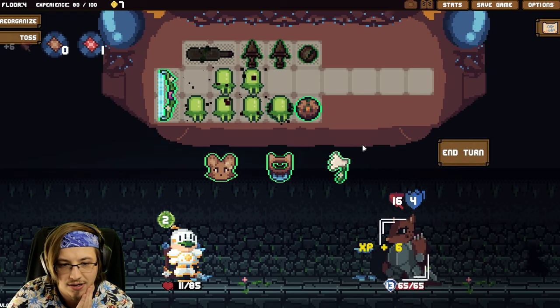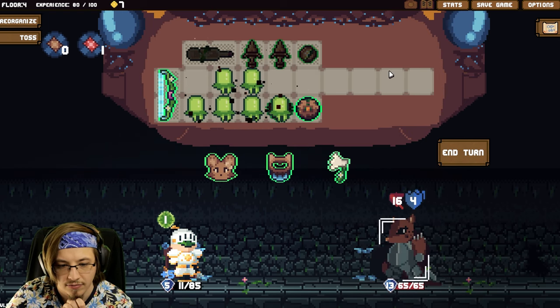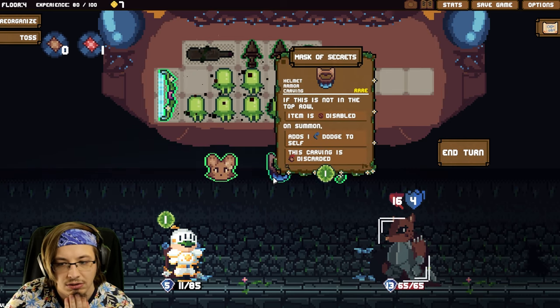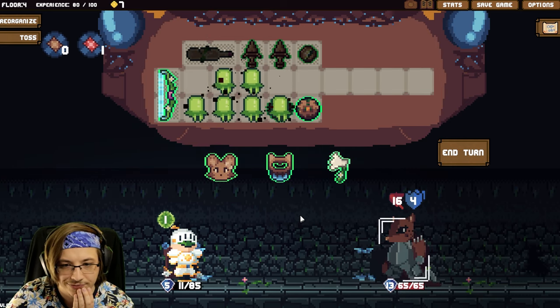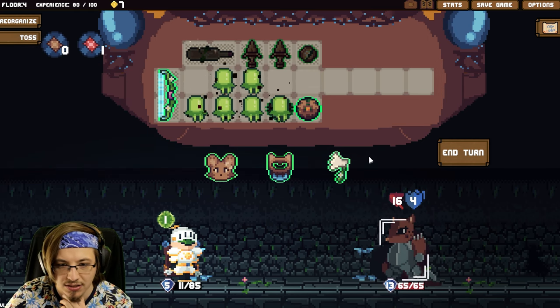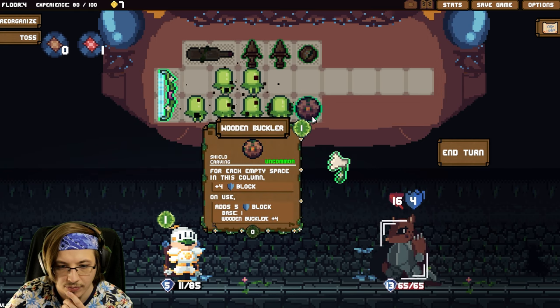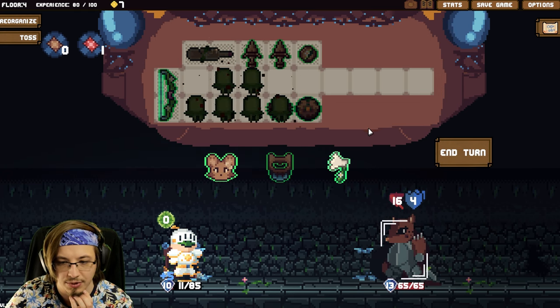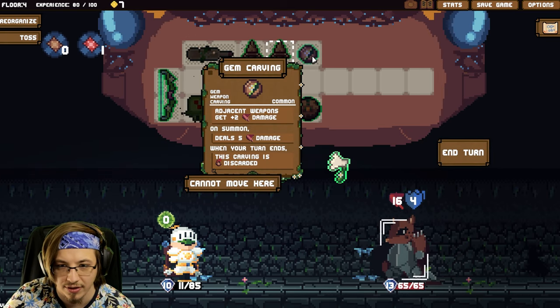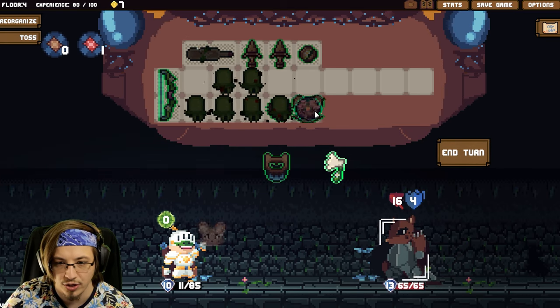Okay, we kill that. Oh shit, I could have got the dodge. 21 damage if I toss. Yeah, I just gotta block a bunch. Yikes. I can use something. Oh wait, I'll use that for free.